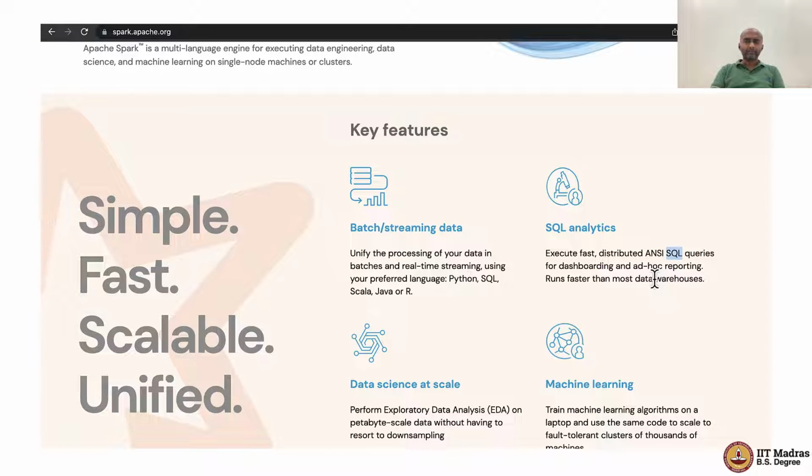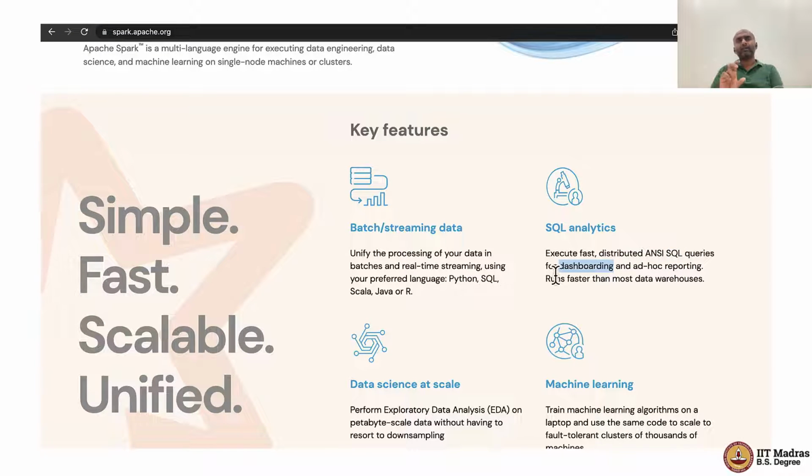So ANSI standard became like a way to checkbox that you're ready for prime time SQL workloads. So Spark built ANSI compatibility over a period of time now. There are two types of workloads that it says explicitly that it supports. One is called dashboarding.